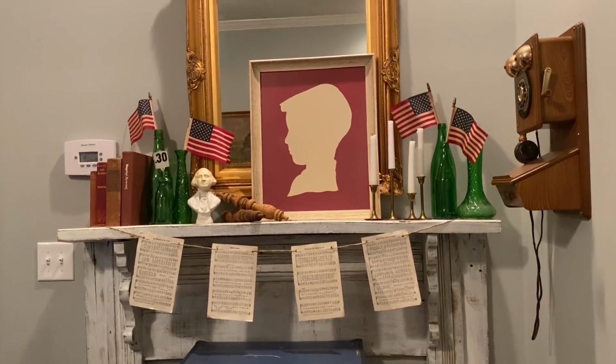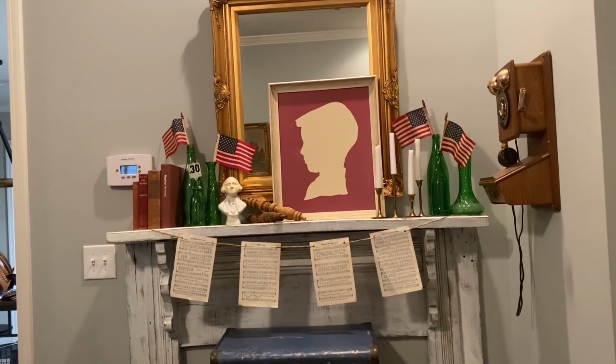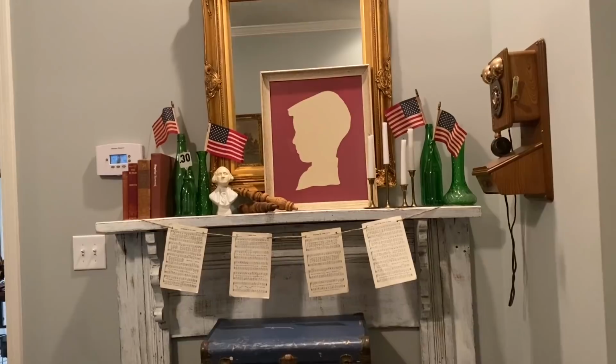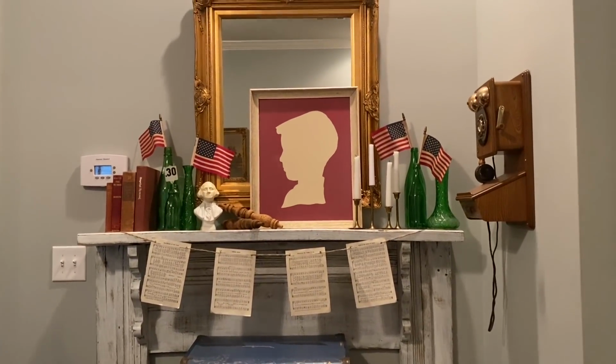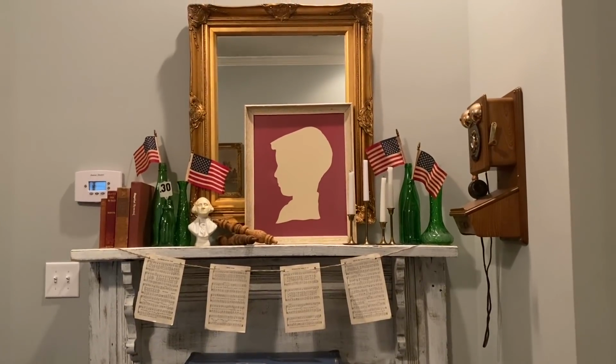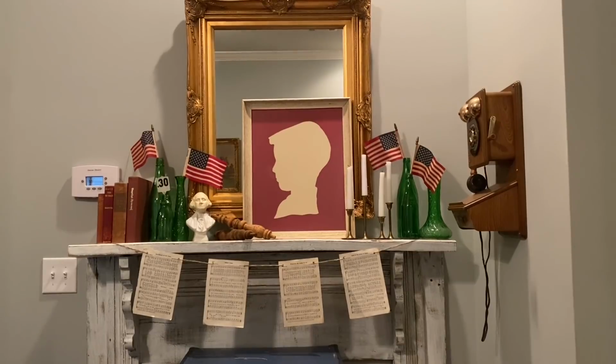But I hope you enjoyed me putting together this mantelpiece. Like I said, I may have it completely different for the home tour, but for now this is how it's going to stay. And I'll go through real quick and show you where I got each piece and just kind of explain everything a little bit more.